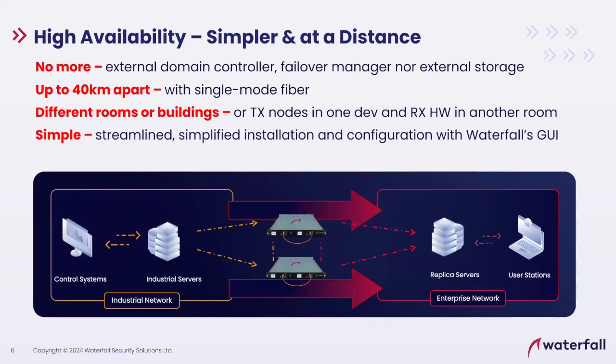What a lot of people do is they want all of the transmit hardware in one server room, gathering data from the OT network, and all of the receive hardware in the other server room, receiving data for the enterprise network. And the only thing passing between the rooms is the one or two fibers, depending on high availability needs, that are sending unidirectionally. That mode of operation still works.